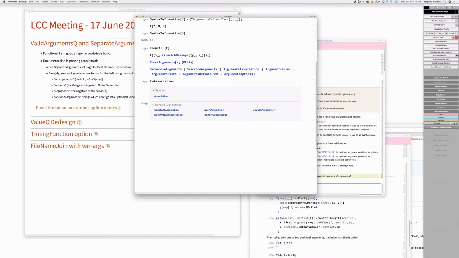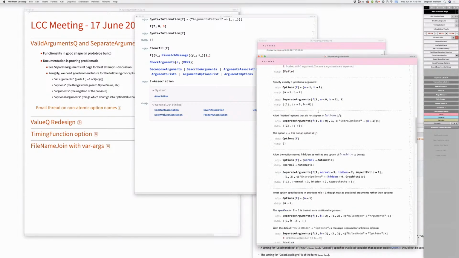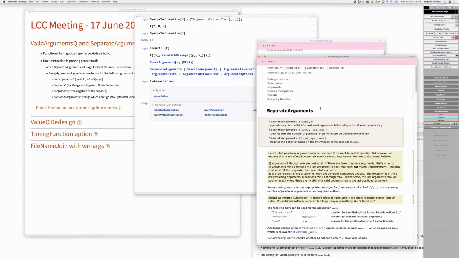Right. So arguments options list. I do really like including the word option in the function name to make it clear what's going on. Yeah. All right, so arguments options list is probably the winner there. So let's look at what it does. So it generates a list of the arguments and options of the function. Yep. It's pretty much the correct thing to say. And what it's provided with is the number of things that should be considered as arguments. Yep. The first n things should be considered as arguments.